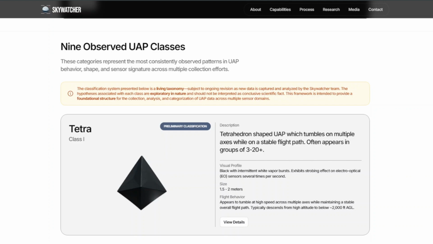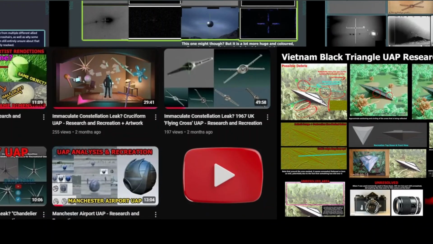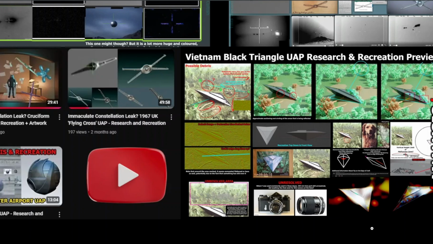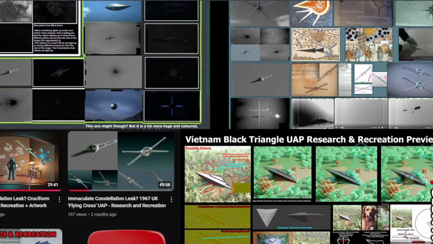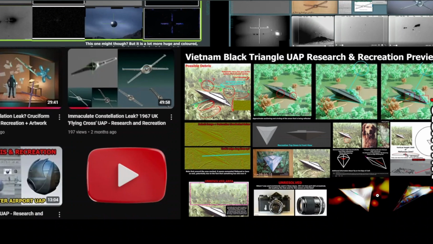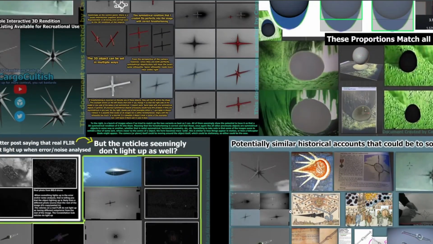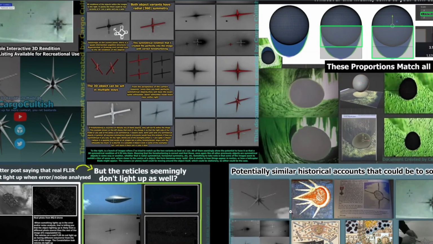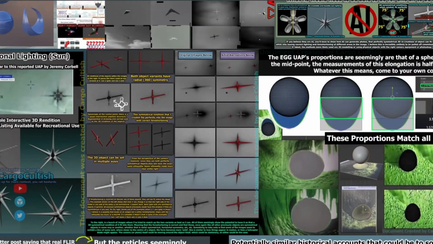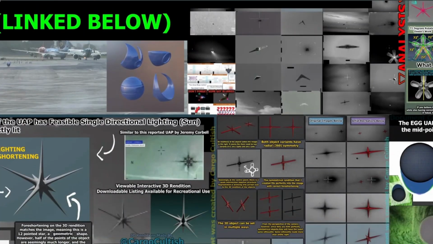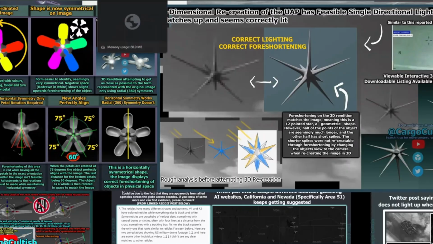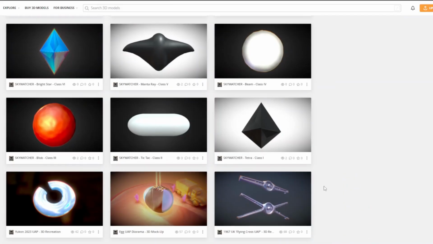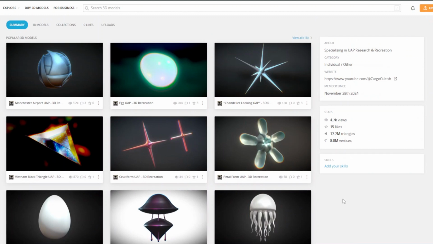But if you're new here, basically what I do is recreate the forms of UAP as closely as possible, and through that process I can learn specific things like how it foreshortens, if it's foreshortened correctly, how its lighting is simulated when I resimulate it, specifics in the materiality, specifics within the camera settings and how that warps it. Through all these processes, I can narrow down angles of hoaxery that they could be using, or if they are hoaxing, call them out on specifics when I notice them. And hopefully, maybe one of these things is a recreation of something that is non-human in technology. So that's pretty cool.